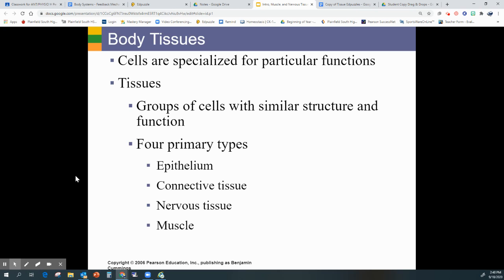There's four main primary types. We have epithelial tissue, connective tissue, nervous tissue, and finally muscle tissue. We're going to start with the last two categories, nervous and muscle tissue. There's not as many types of those. And then we'll try to finish up the unit talking a little bit about epithelium as well as connective tissue. There's quite a few different categories of those. So connective tissue will actually split up into two different lectures because there's so many of them. And epithelial tissue we'll try to leave as one lecture.